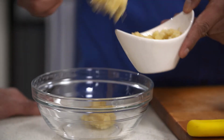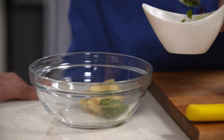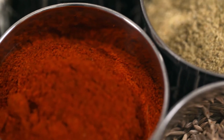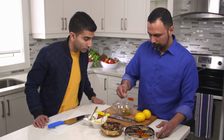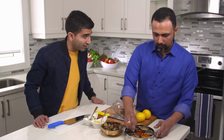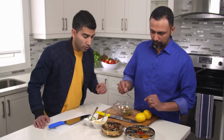So we've got a little ginger garlic paste, green chili paste. This is going to give the heat. A part of the heat. So let's start putting the spices into it. What do we put in? Half a spoon of turmeric, chili powder. So another element of heat, but flavorful heat. Yes. And what's this going in? This is the coriander powder. Coriander. And black peppercorn.